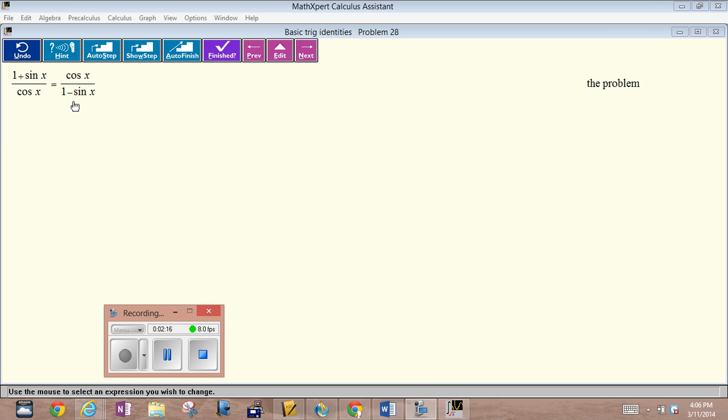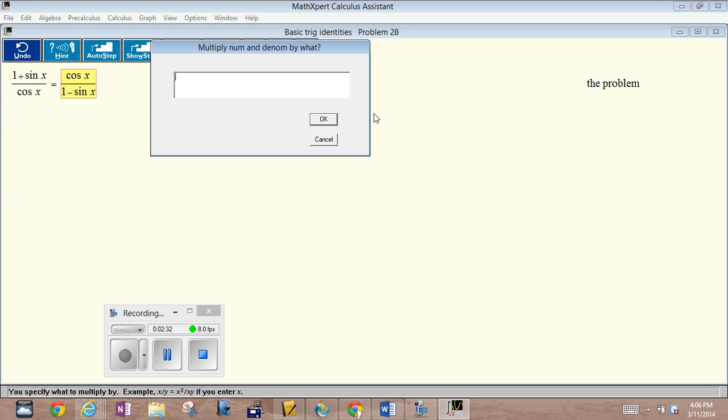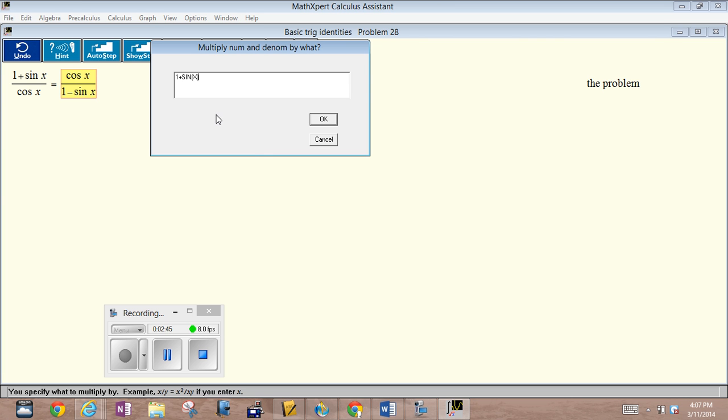Now, of course, 1 comes in infinitely many forms. All right, so I'm going to elect to treat this by multiplying by 1 in the form of 1 plus sine x over itself. So that's what I'm going to do with this guy, and watch what happens, okay? So multiply numerator and denominator by, what did I say we're going to do? 1 plus the sine of x, okay? And let's see that. New variable, it needs a lowercase, I guess. Let's try it that way.